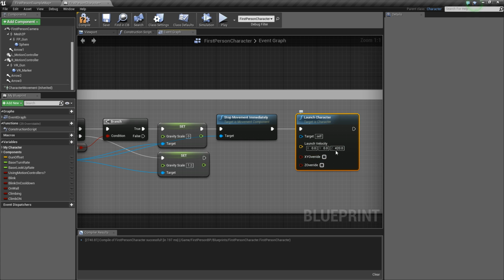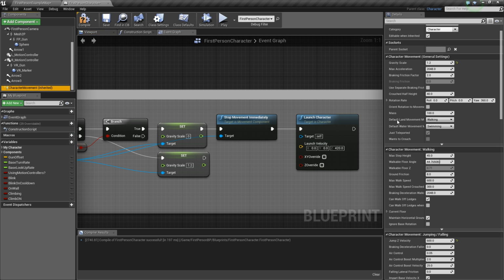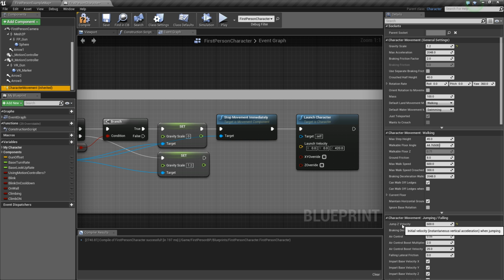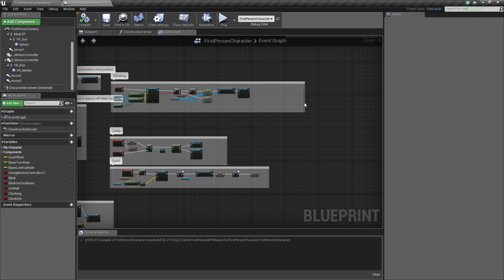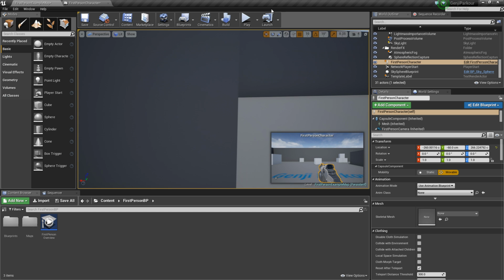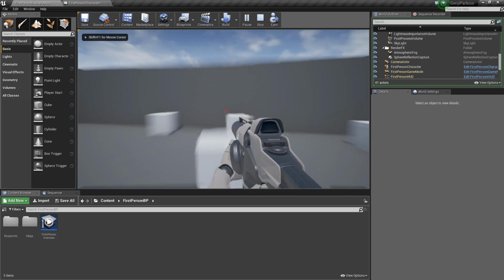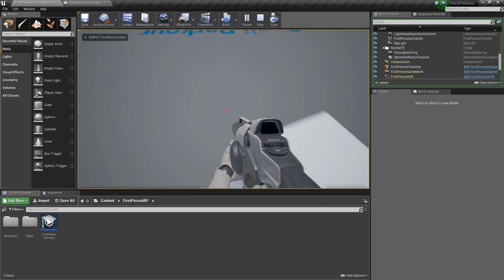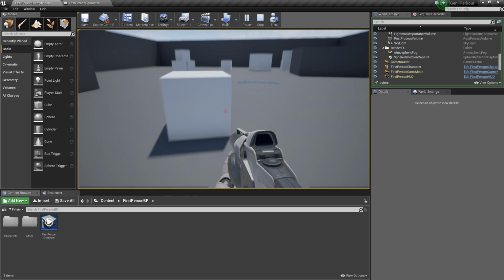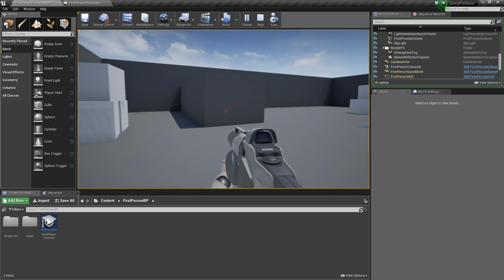Actually, if you just overwrite their jump velocity, that's what it's called. So the velocity of your jump, which is for me 600, I'm going to use 420 because that's the default jump, and it works pretty well as that. So now, if you go through every single one, what the shift will do is it'll teleport you forward. It actually works pretty well at getting you on top of things, which was not intentional.